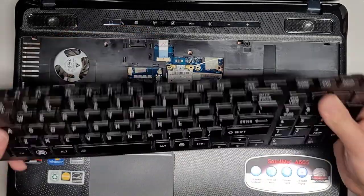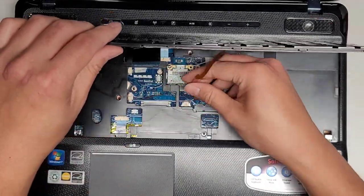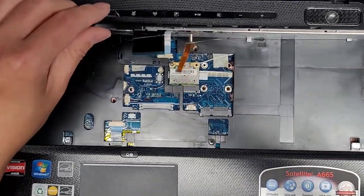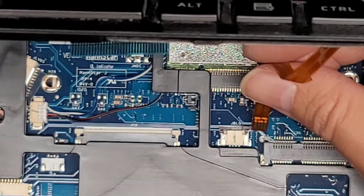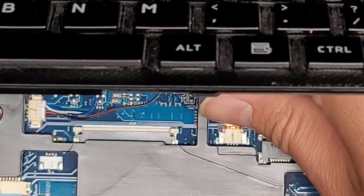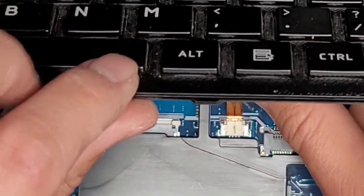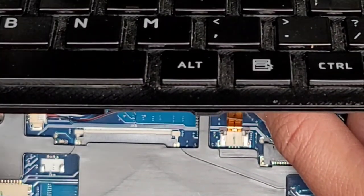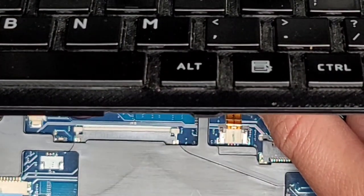This has way more slack, so we're actually going to put this in first. I'm going to do it from this side so you can see better. Let me zoom in. The keyboard one, I don't know if I'm going to be able to show. But anyways, you get that in while those tabs are pulled back. And then while you have this in place, if you have 3 hands, it'll be easier. But anyways, you've got to pull these tabs back.